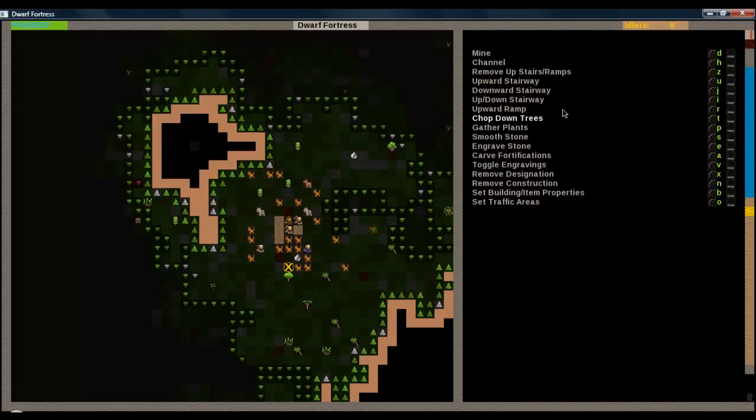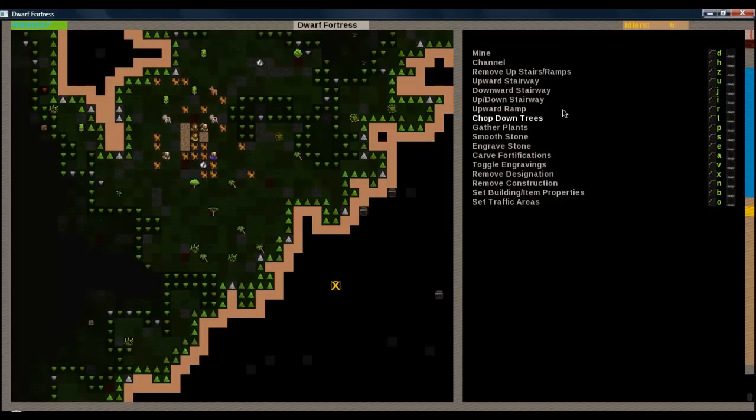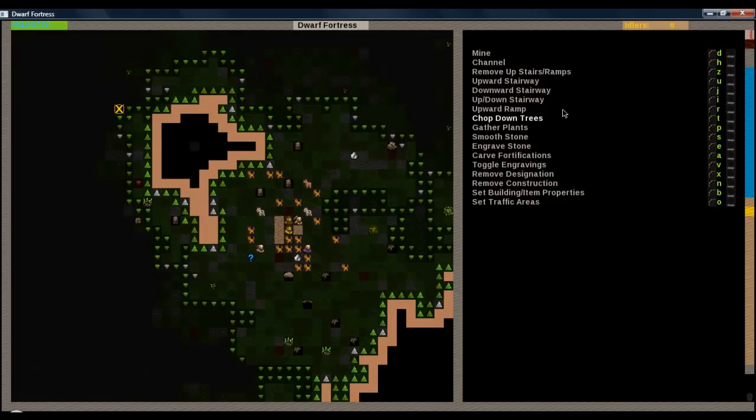And then you want to drag out a sphere by hitting enter to start it, dragging it out, and hitting enter again. That will select everything in that designation zone that can be designated for activity. Since I designated all trees in this zone for chopping down, all the trees that are grayed out with a black square around them have been given the order to be cut down.